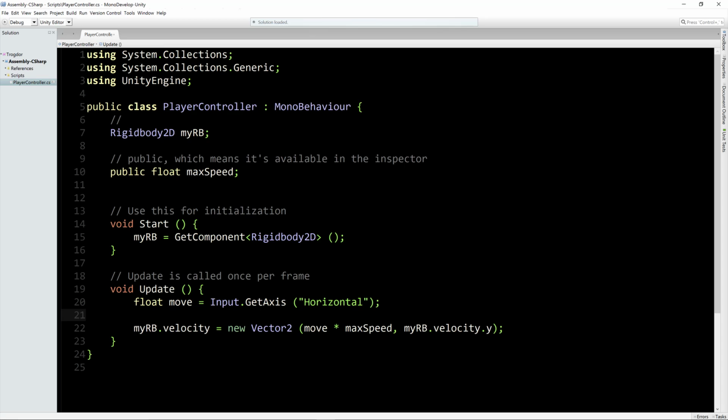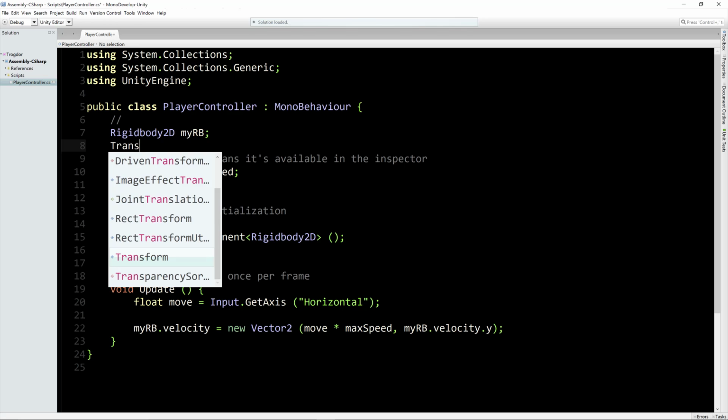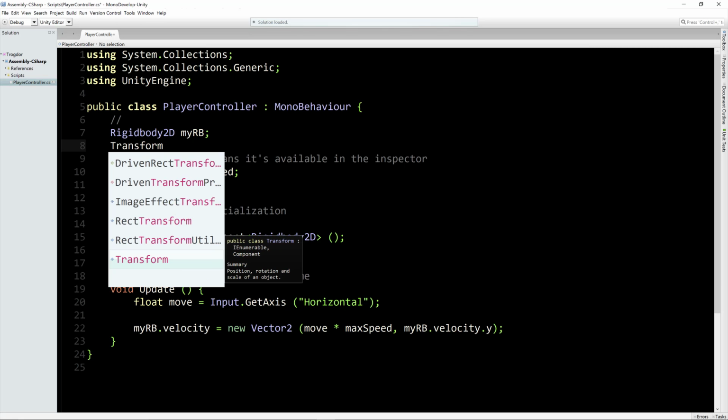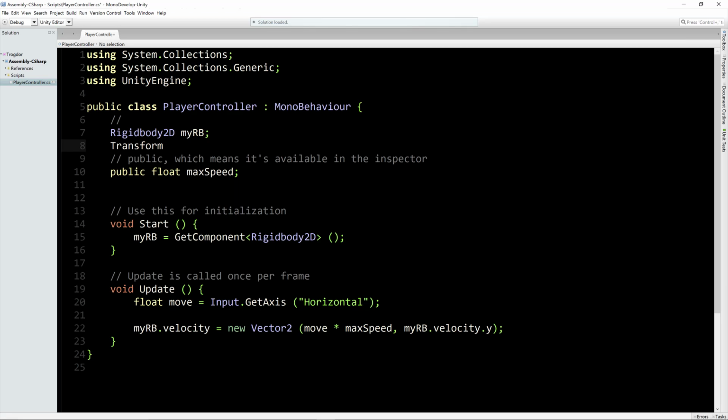Okay, the first way to do it is with x, changing it to -1. So let's go ahead and do that method first. So step one, we're going to have to grab that object and declare it as a variable. So let's go transform, because that's what the game object is called, and we'll call it myTransform. So this is just a variable we're declaring.